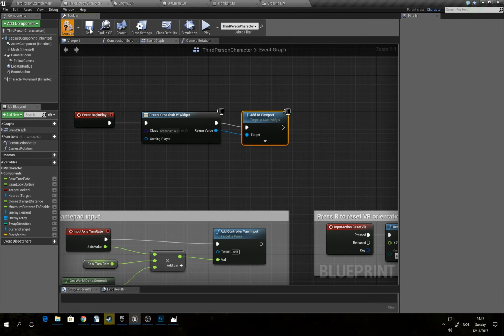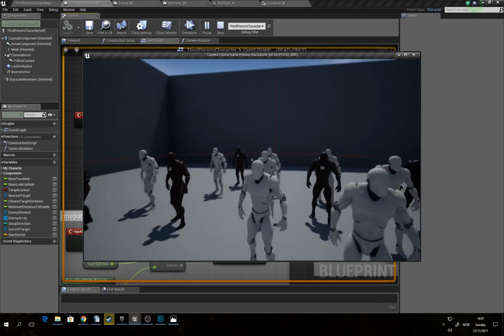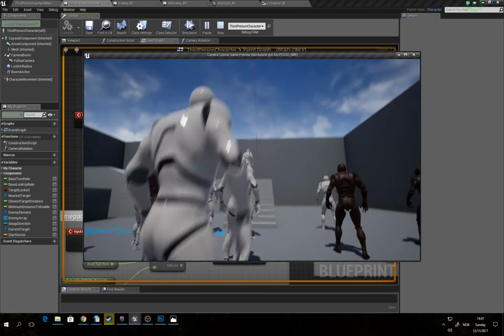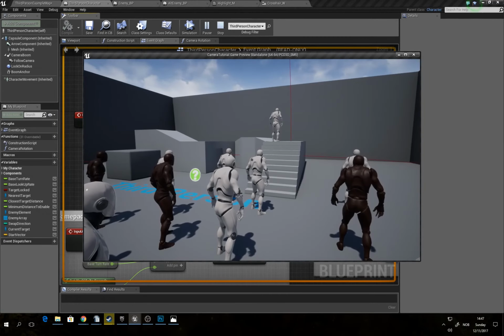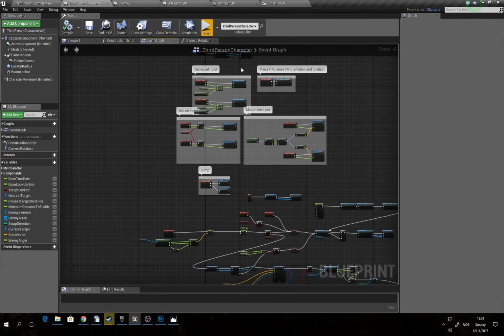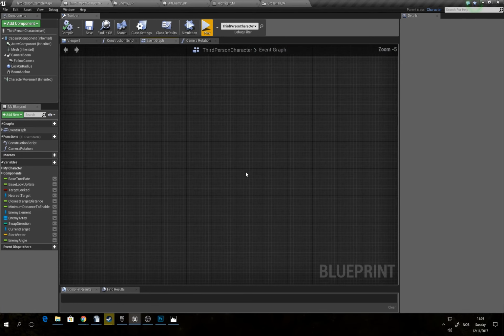So compile that, save, and let's see if it's in our view. And there you can see it. I see it at the center of the screen. Just very little. If you want to make it bigger, go back to the size I mentioned earlier, but I think that's fine. We only needed to see where the center of the screen is. So let's move on to the actual system here. So we need to find some more empty space. Just put it down here.